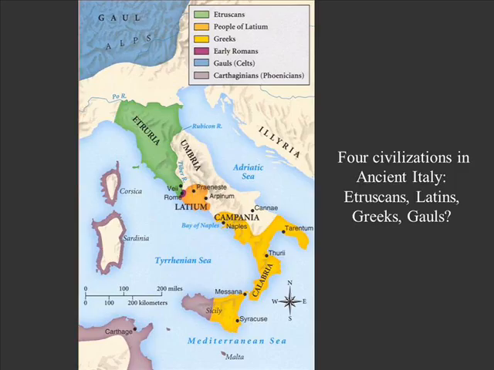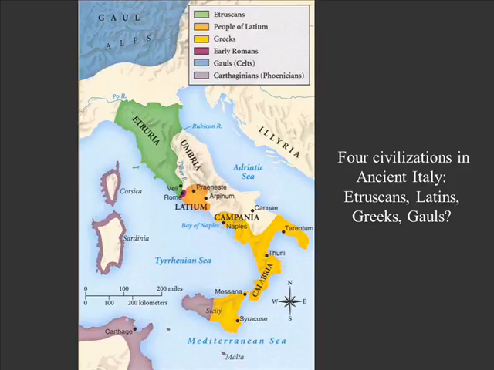So the Etruscans and the Greeks will fight it out for quite a long time, for hundreds of years. And the Latins really try to stay out of it as much as possible, because the Greeks and the Etruscans are the two superpowers of Italy, and they're just going at each other constantly. War after war after war. There are intermediary peace treaties and whatnot that stop the fighting for a little while, but it's really just a matter of time before the Etruscans and the Greeks go at it again. So it's just constant warfare against each other.